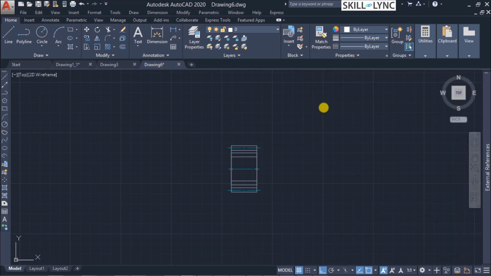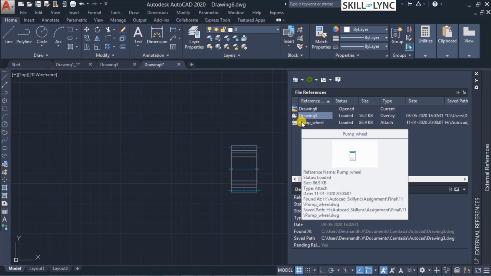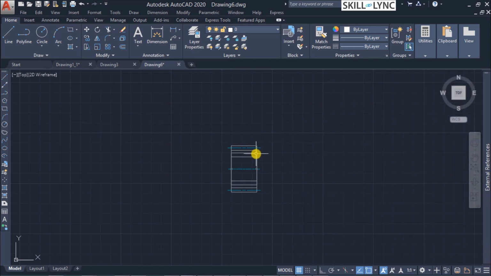Whereas in drawing 6, you have the nested reference here, that is, you have drawing 3 as well as the pump wheel. So there also runs a certain risk of circular referencing. If you're aware of Excel terminologies, a circular reference is when a drawing refers to a secondary drawing that in turn refers to the primary drawing.